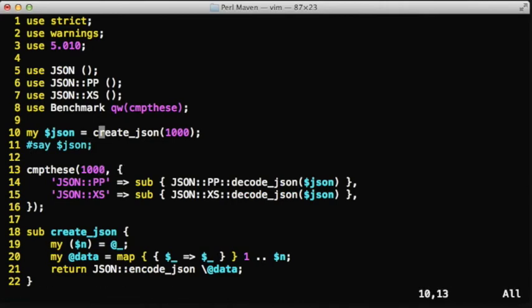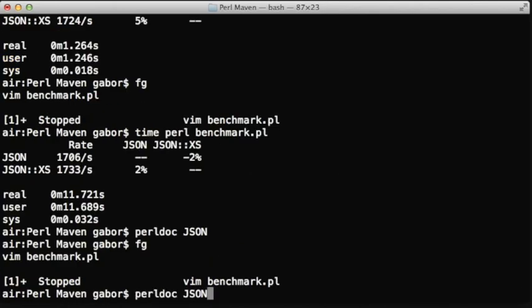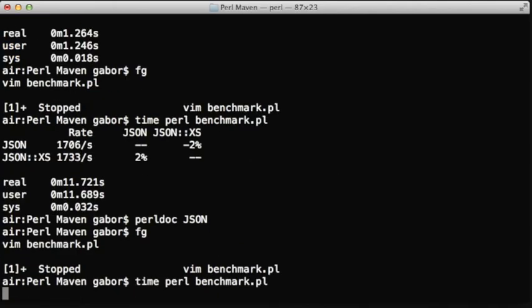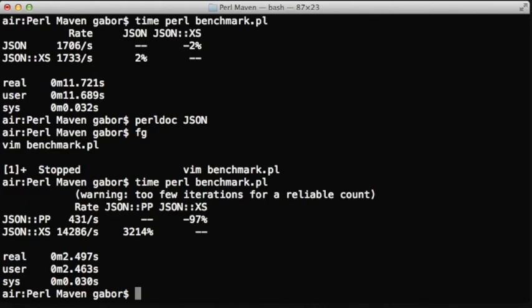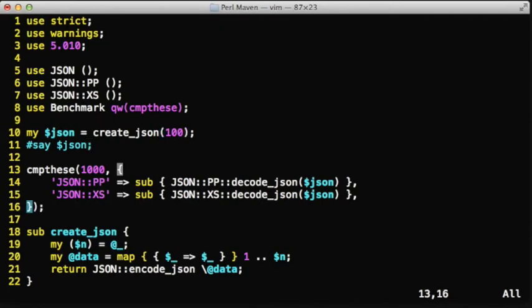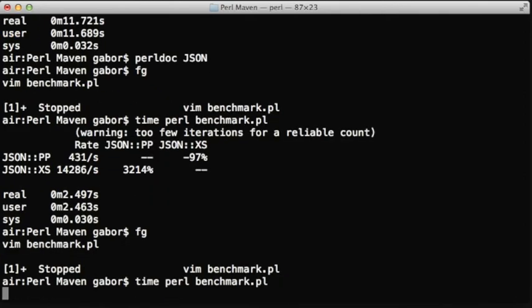Now we are going to reduce slightly the size of the JSON, the number of iterations we have to play with it, because the Perl version is going to take a lot longer, and well, it's 2 seconds, but we can already see that the Perl version is much slower. What happens if we really add another 0 there? So it's going to be now running, instead of 2.5 seconds, 25 seconds, and hopefully it will show that the Perl version is still much slower.